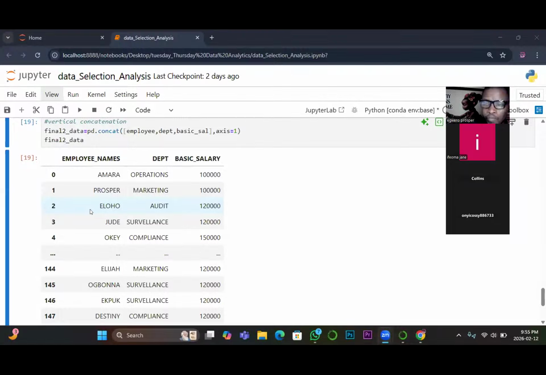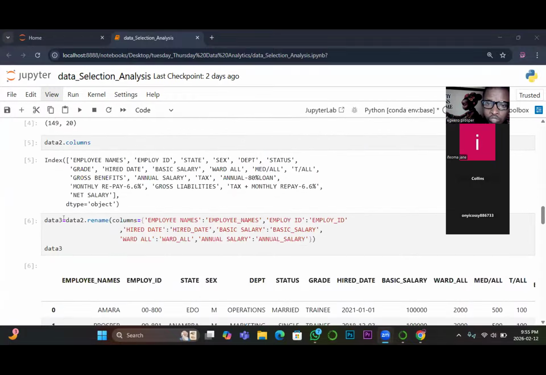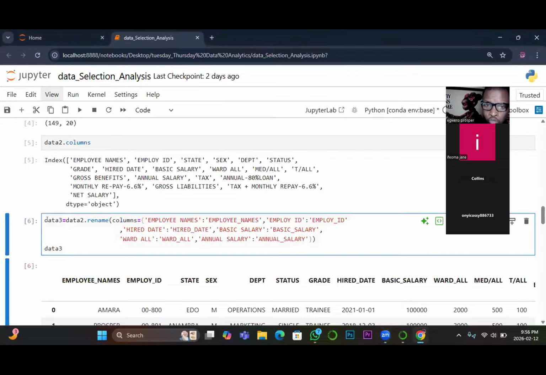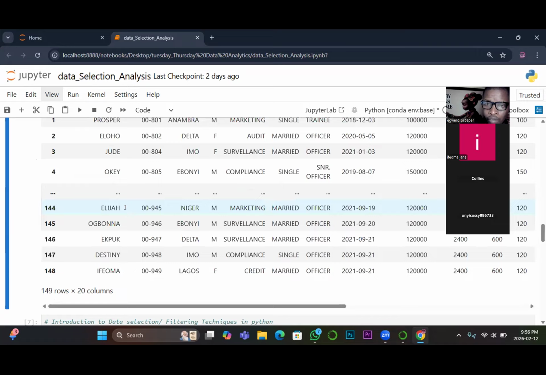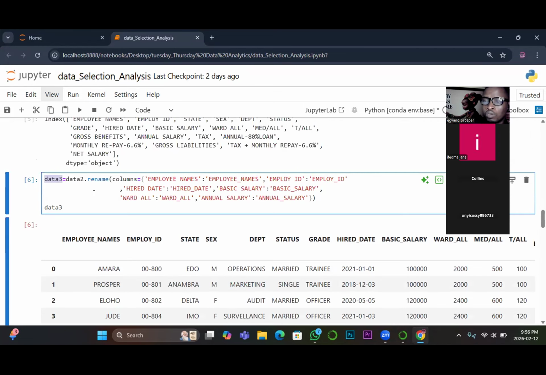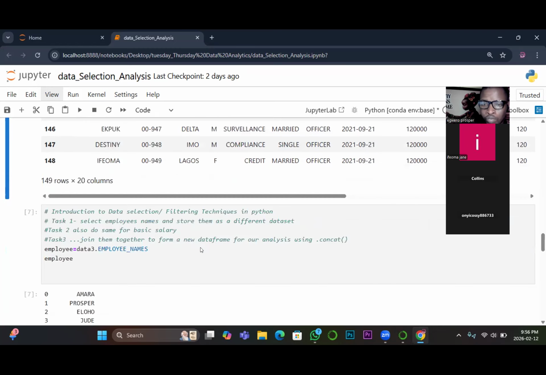So now, Mr. Ikosi, this is what you will do. You see it? What you did now is that you started your own from here. So you create another name, you equate the whole of these changes to it. Can you hear me, Mr. Ikosi? Your own now, you just did the A1 dot rename. Yes, sir. You will just add something like this. Yes, it is this name that you will now use here, the one that you have saved all these changes into. That is the one you should be using, so that it can recognize that employees underscore name. So that is the only error. I believe if you do that, the problem will be resolved.